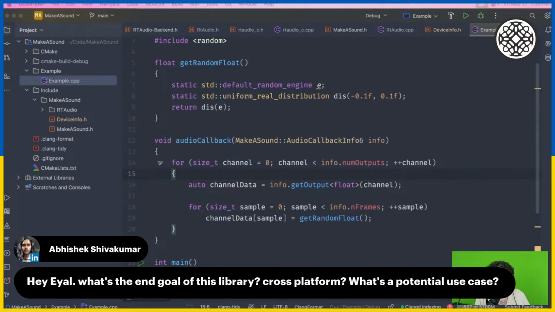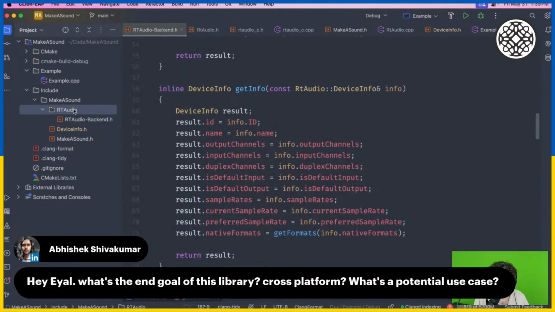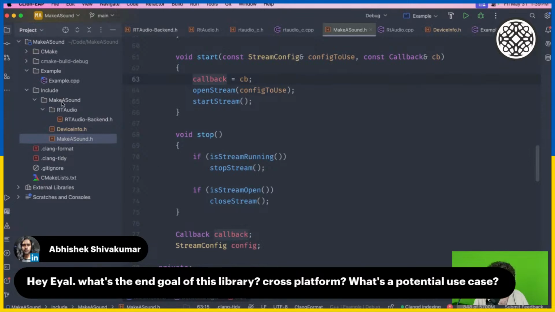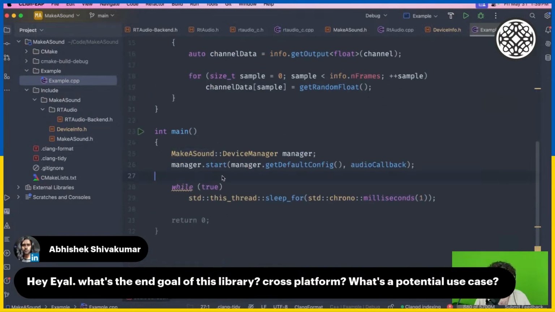The library I'm wrapping, RT Audio, is, in my opinion, very difficult to use. Just the implementation of getting a sound together required quite a lot, like 200 lines here, 200 lines there. I had like 600 lines of code just to get some audio to sound. I thought it was annoying. I wanted to make sure that if you just want to make sound in your C++ code, you can make a console app, 2 lines of code, and get sounds and get callbacks.